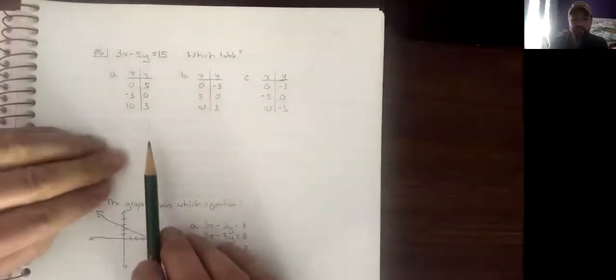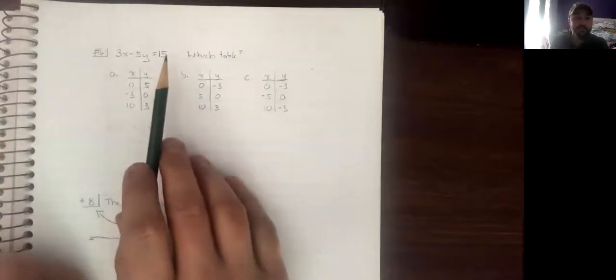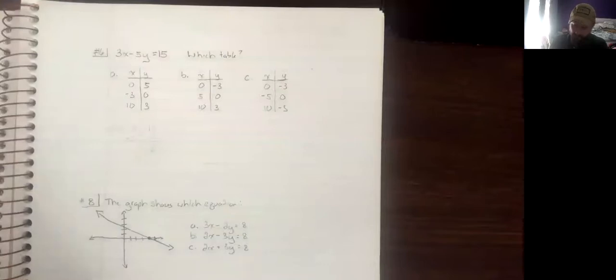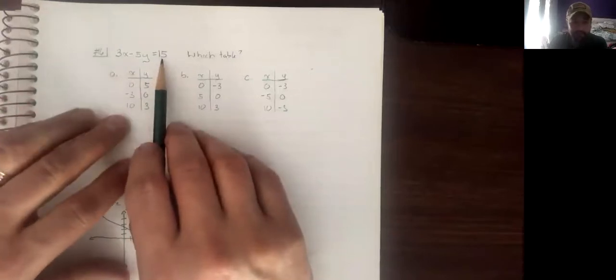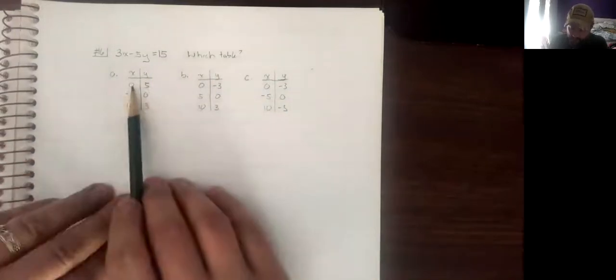Now, you'll see where I started that I actually made an entire video, got to this point, and I had written equals 5 instead of 15. So always go back and check your initial problem that you write down, because that's where I screwed it up. Had to do the whole video over again because I was mumbling and made a mistake down here. So 3x minus 5y equals 15, and number 6 is asking which table represents this.